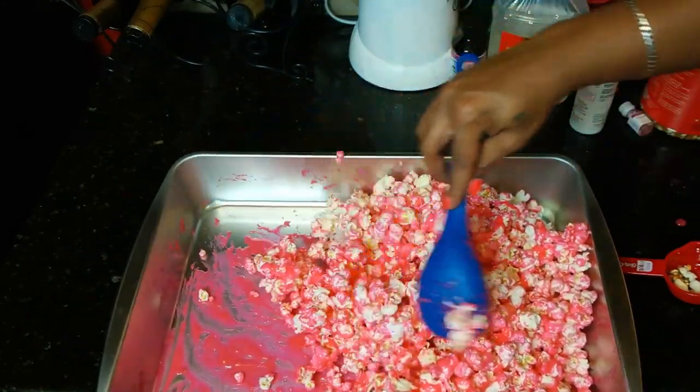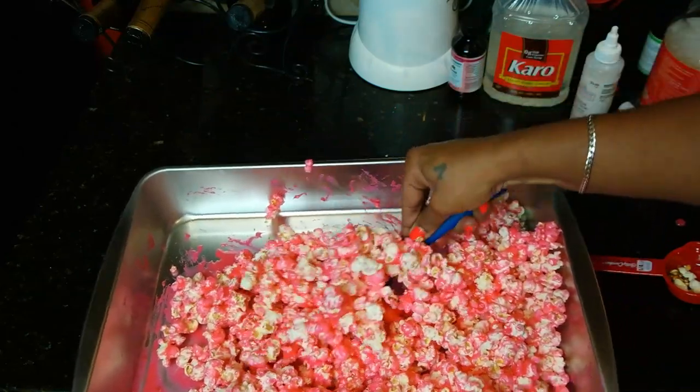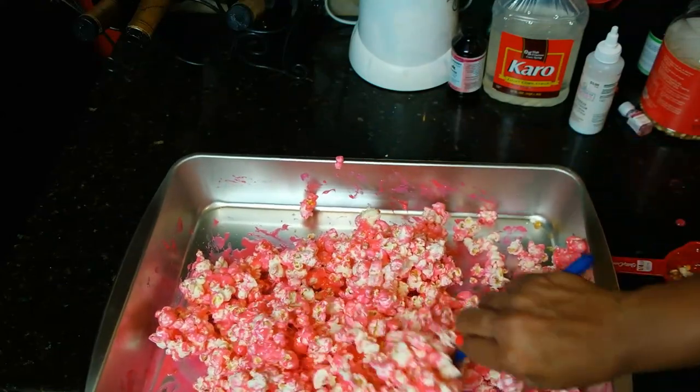So once you've done that, go ahead and mix your popcorn a little bit more and make sure that you are still scooping that candy that's on the bottom of your pan.